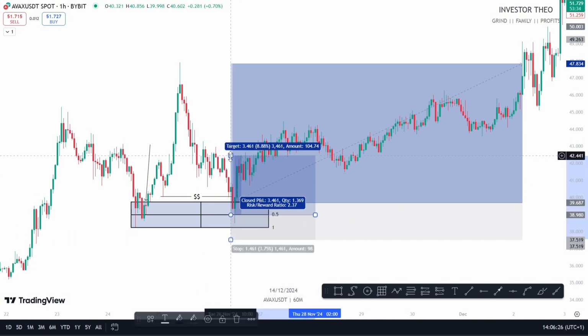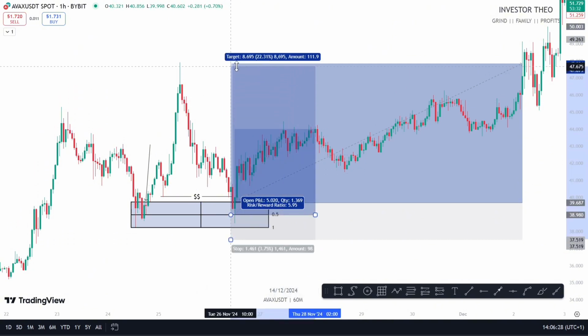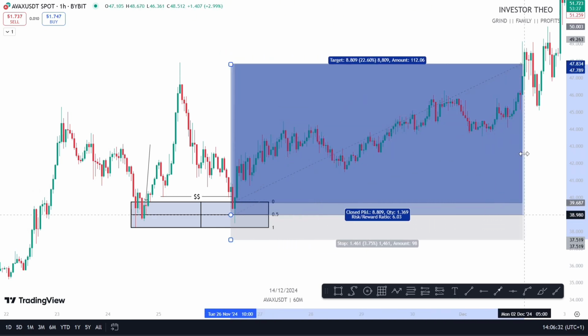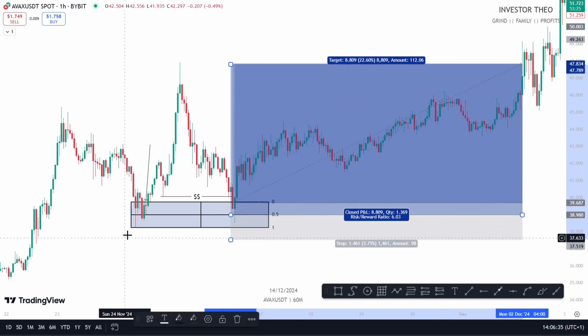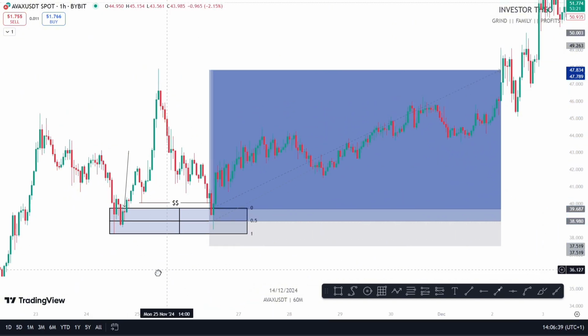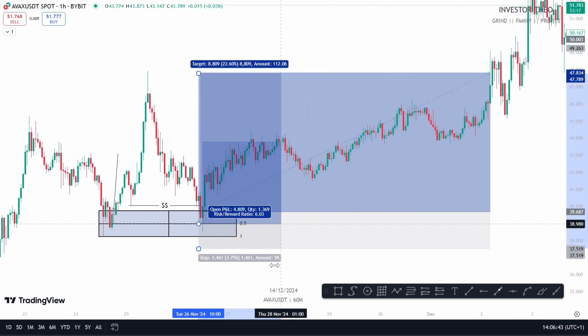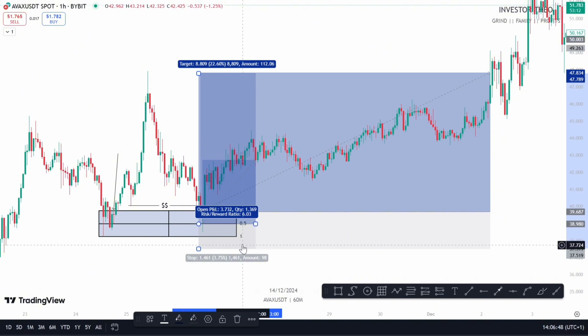And then my TP is going to be this same top. So like this, I'd have gotten a 6.03 RR trade by buying from this zone where the Gann box picked it up. So you can clearly see what I'm trying to say. Basically, the Gann box helps you buy from the cheapest areas and gives you more RR there.